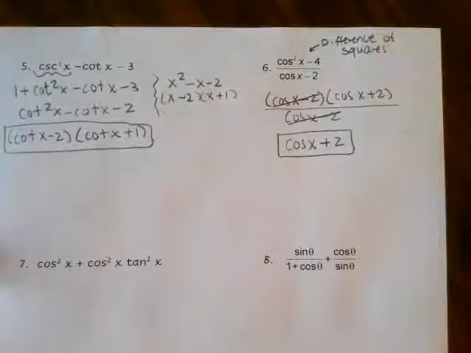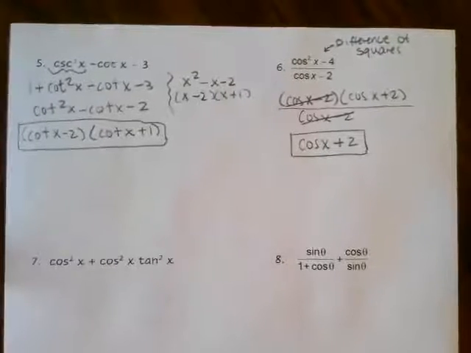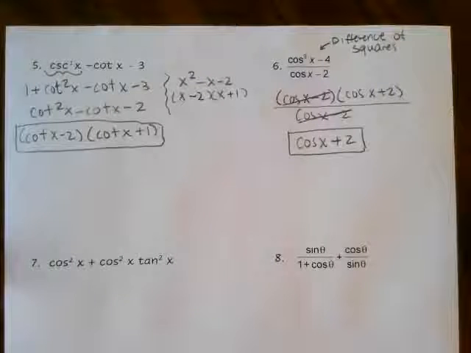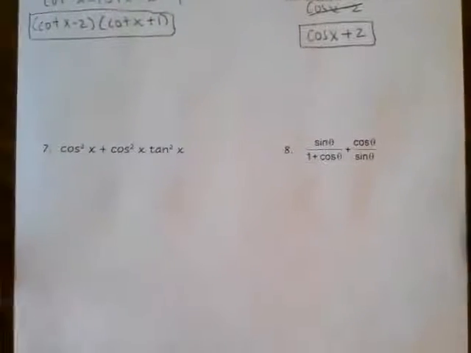Some of these are complicated. Sometimes you're going to start one way and realize that that's not going to help you simplify, and so you've got to erase and start over. That's just part of it. It's kind of like a puzzle putting these all together. We always say you want a big eraser and a lot of paper for this unit, because as you get started, it's not always going to be the best plan, and you're going to have to go back and erase and start with a new plan. And there's not always one way to go about it. So you're going to have to really get in there and work them, is really the best way of doing it.